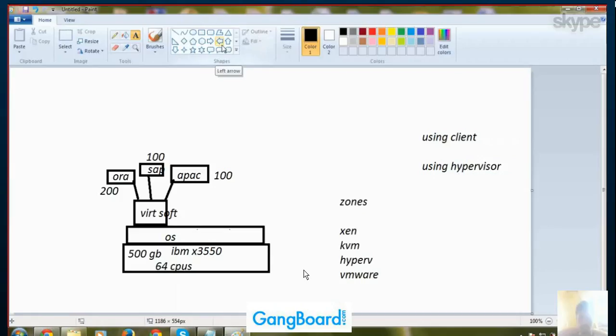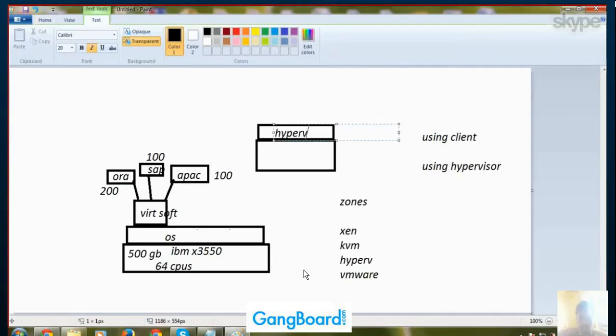In a hypervisor based virtualization, you will have the physical hardware, high end hardware, and on top of the hardware we are not going to install the operating system. We are going to install a virtualization operating system. It is not an enterprise operating system. It's not Red Hat, it's not Windows, it's not Ubuntu, something like that. It doesn't have functionality to do file handling or any other task. It is simply virtualization software, and we call it a hypervisor.